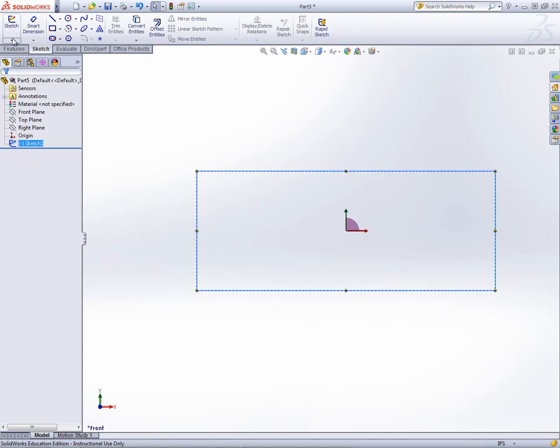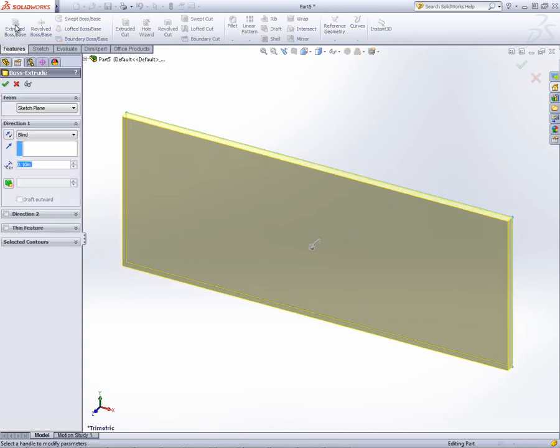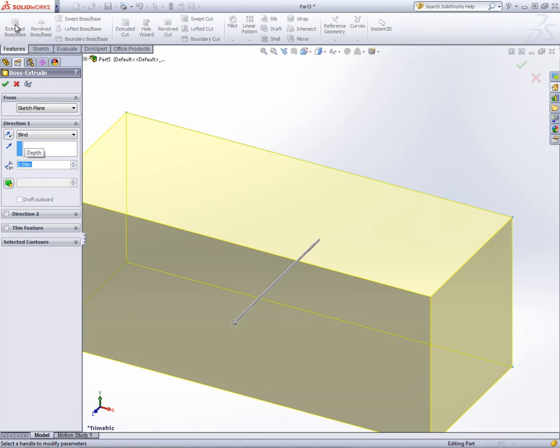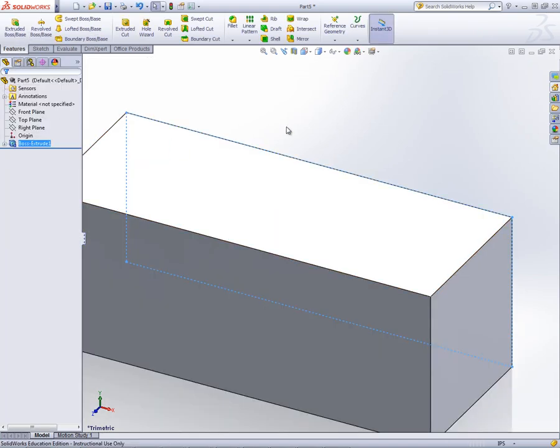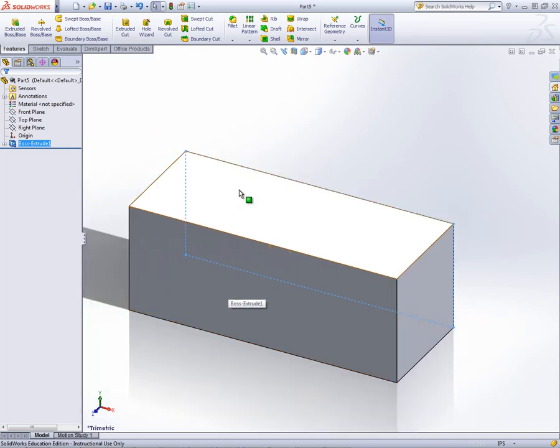I'll need to select the Features tab, left click on Features, we'll left click on Extrude, and we'll enter a 2, and we basically should have a box that looks similar to what is shown here. I'll use the mouse wheel to scroll out just a little bit. I'm going to left click in this work area to hide that original sketch.